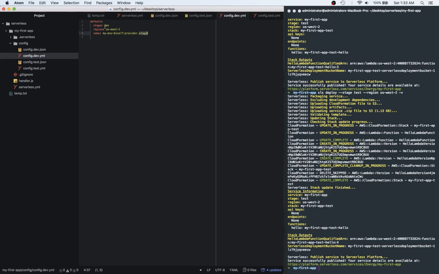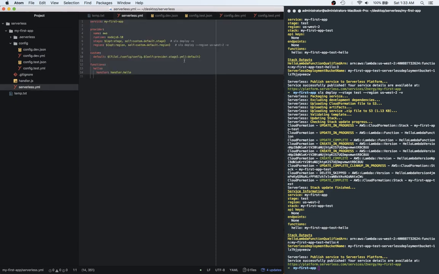What happens is that this gets imported into this line here, and when that happens, it has access to self. And remember, self has all these different blocks. There's the functions block, the custom block, provider block, service block, and we can basically access the different data points inside of the self block because it's being imported here.